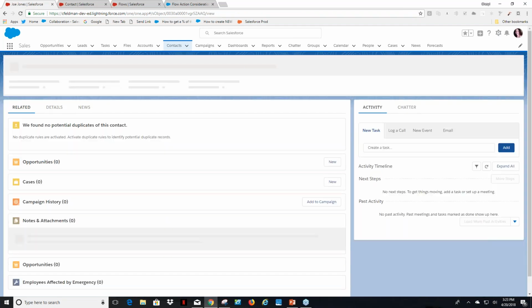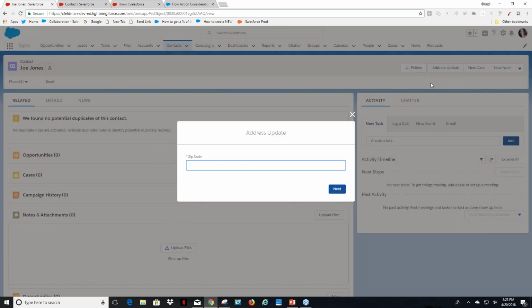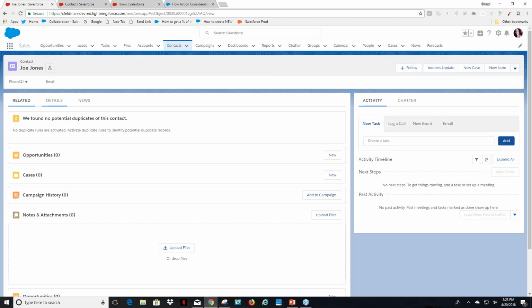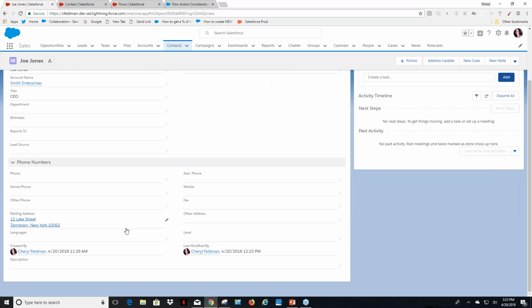So let's come here to another contact. Again, I'm going to click on the address update. I'm going to type in a zip code. Let's do the one I just did. And then if I come into details, this will be updated.